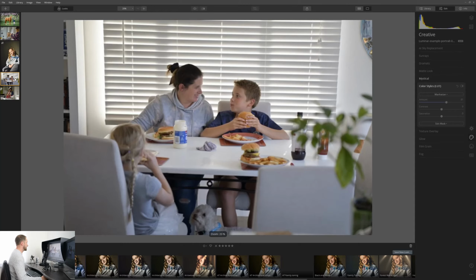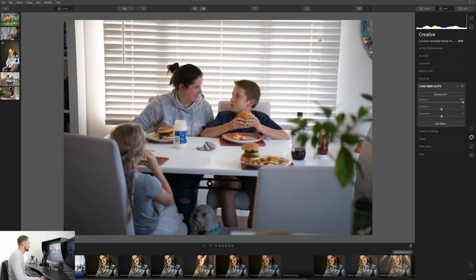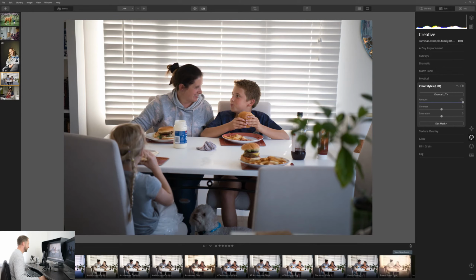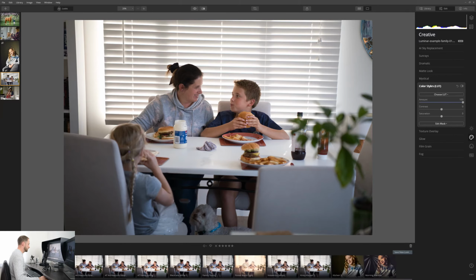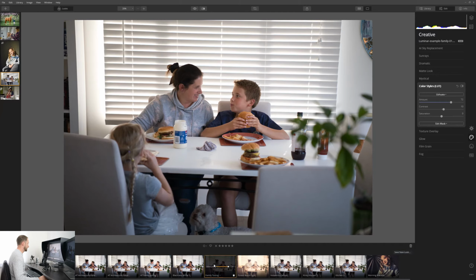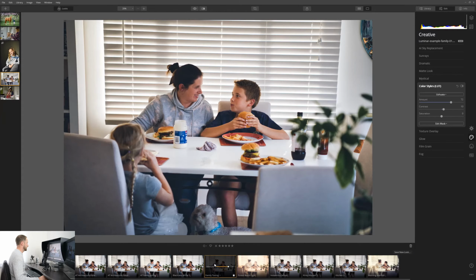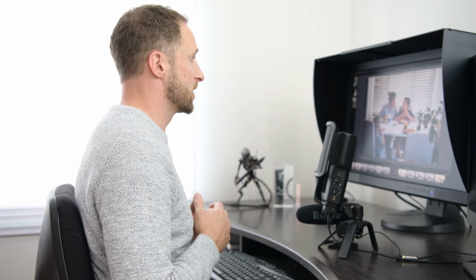And now if I click the next image here, which is my wife and son enjoying some delicious burgers, what we can do is now come and find that preset that we just saved before, which we called family toning, and we click that. And there you go. We've now got that look that we just created before, and that has applied that to this image. So we've got a percentage slider, so we can reduce that all the way to 0 or apply it. And you can see just by doing one click, you've got that same look reapplied to that image, and that's really powerful. I really, really love that.